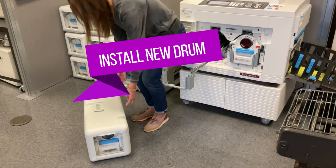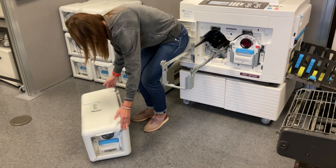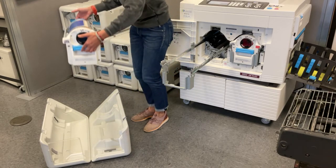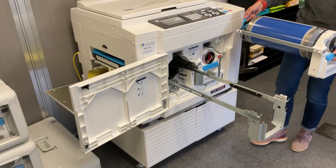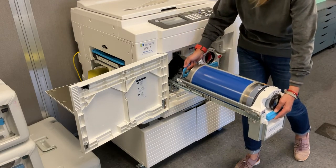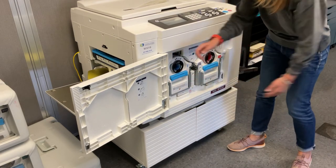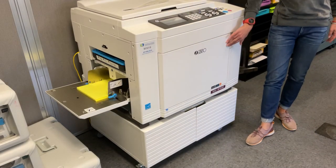Step 3: Install the new ink color. Open a new ink cassette and remove the new ink drum using the two blue handles, then gently place it into the grooves of the ink cylinder drawer. Push the drum back into the press and shut the front door. The press will recognize the new ink color has been installed. If it does not recognize the new ink drum, you may need to push the drum in slightly more. If you are using a brand new ink drum that has not been inked up yet, you will first need to follow the steps for inking up a new ink drum before the new ink color can be used. Those steps are demoed in a different video.